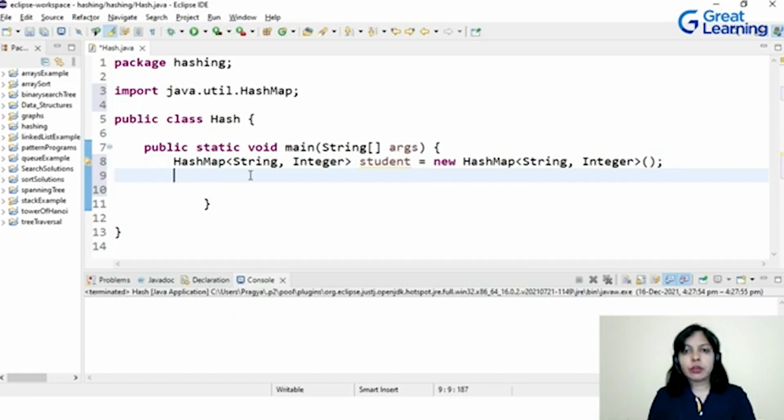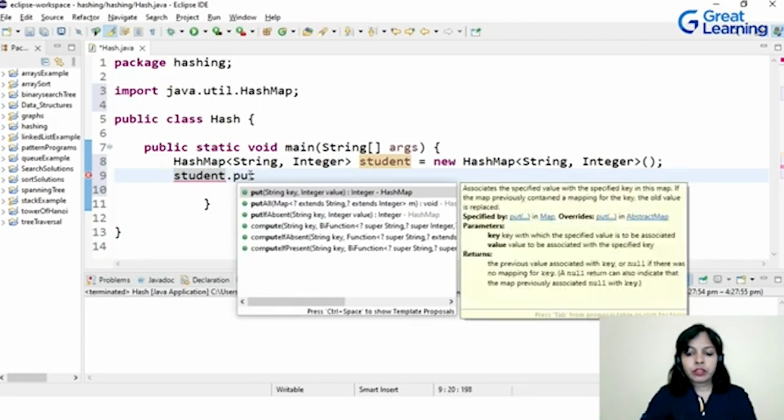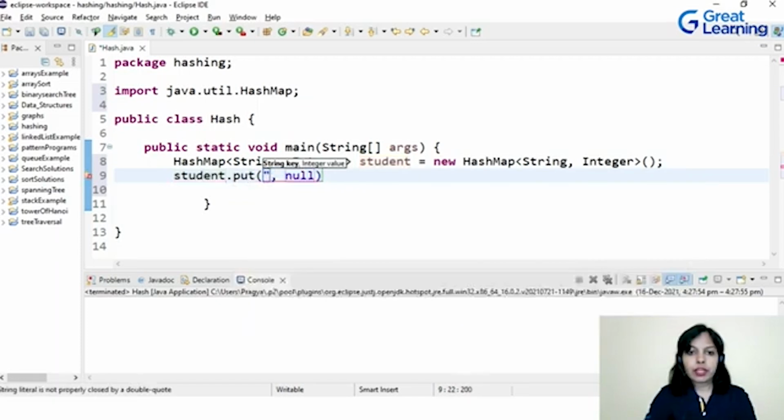To do that, we use a method that is called the put method. And how is it called? Let's see, student.put, and in the brackets you have to provide two values. First will be your name, let's take Priya as a name, and let its roll number be an integer value, so 3.